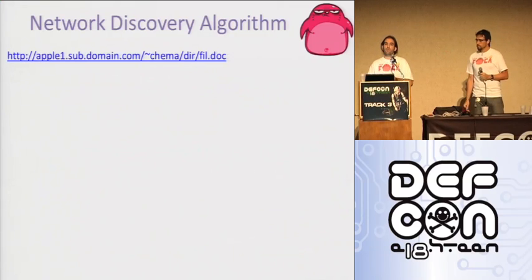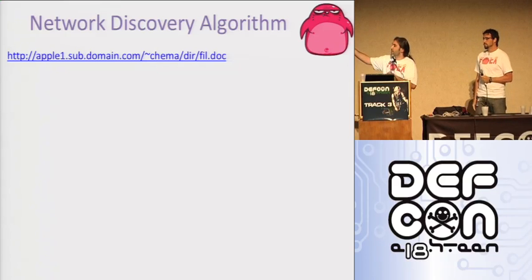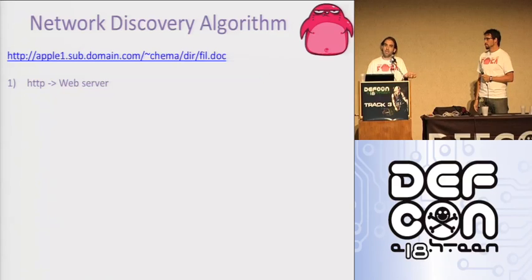So what's the idea with FOCA? The idea with FOCA is that before downloading the file and extracting the metadata, we can do a lot of things with the URL. In this example, there is a URL with a document on it. As you can see, it's a Microsoft Word document. But the URL is giving us a lot of information that we can use. So let's use it. First of all, it's an HTTP, so it's a server. So let's get the banner and extract information from that server.